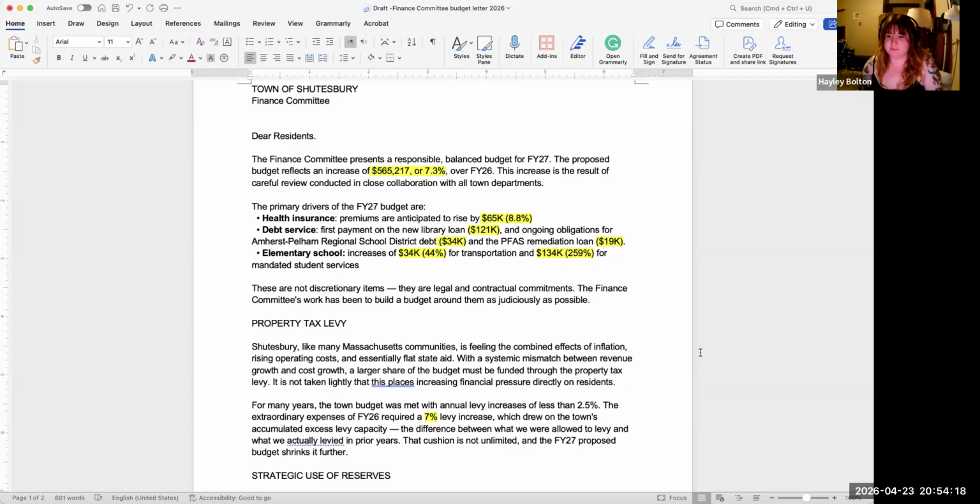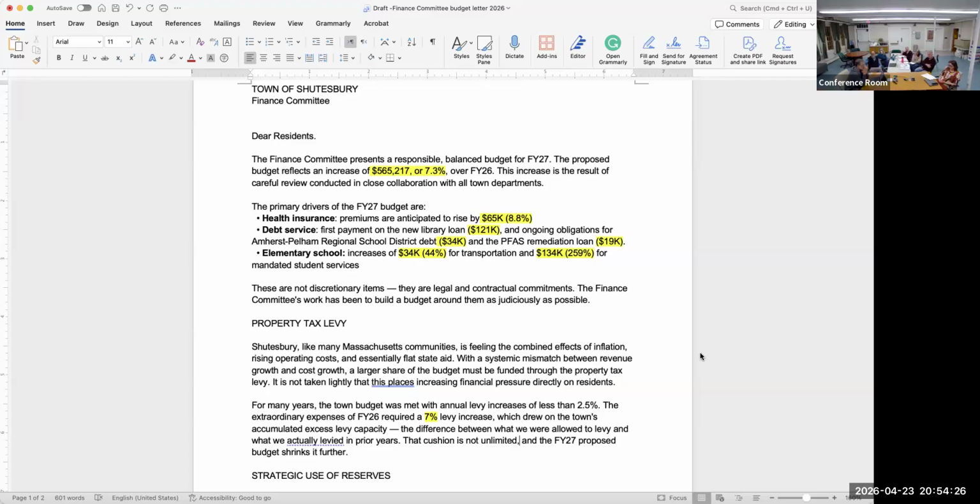So I just had a thought, listening to all of this. The finance committee voted 6-0 on all of the capital items. So the decision has already been made. However we feel about the process, you've already made that decision, and the only thing we can do is to continue to go forward. If you want to re-examine the capital planning process, that's why I've suggested before, have a joint meeting with the Capital Planning Commission.